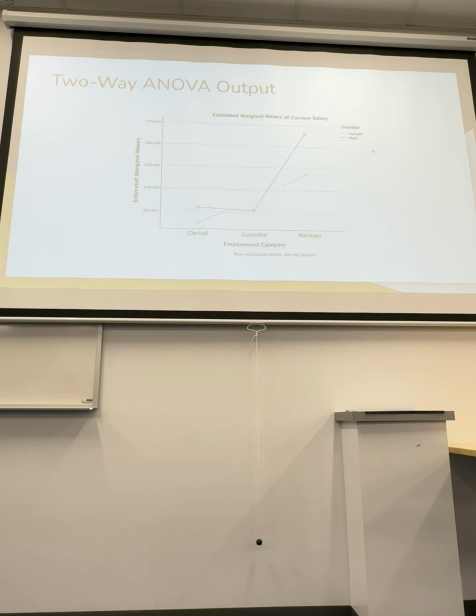Basically, you'll look at this and tell me what you see. So here you can see that managers make a lot more than clerical employees across both groups, but it seems that male managers make way more than everybody else regardless. You can see that those lines are crossing, there's an interaction there, right? So this is a lot more about, when you're looking at it, does it corroborate your findings? Yes or no? What do you see? Tell us what you see.